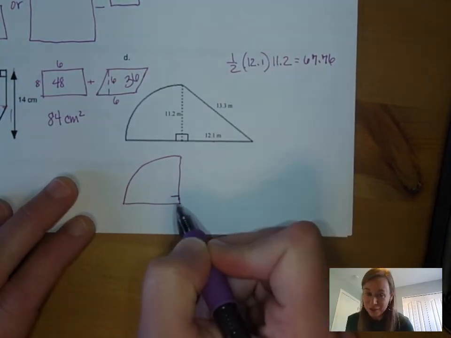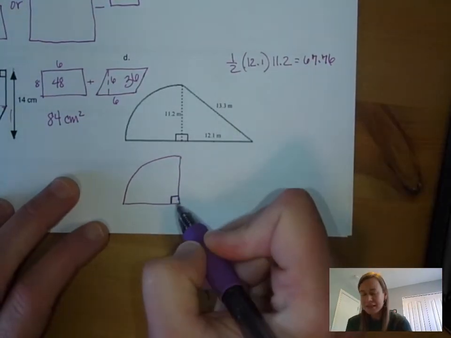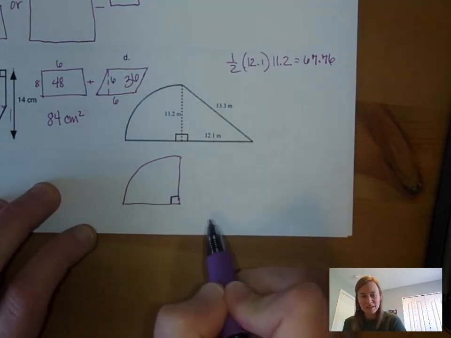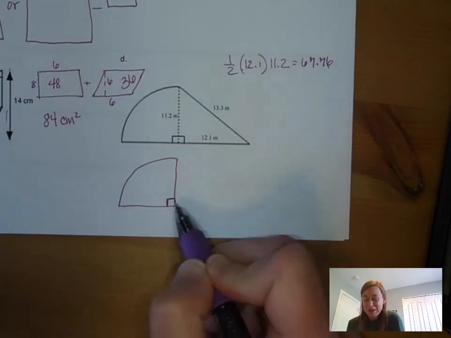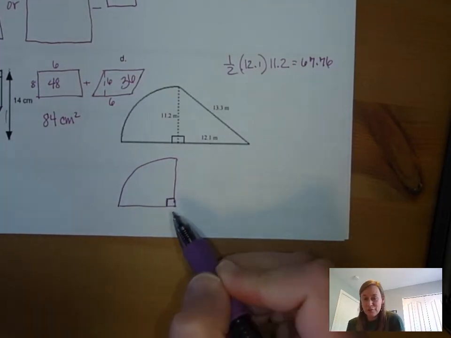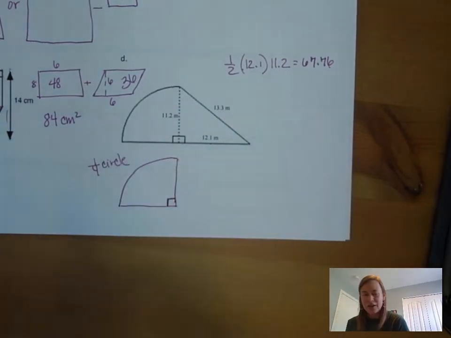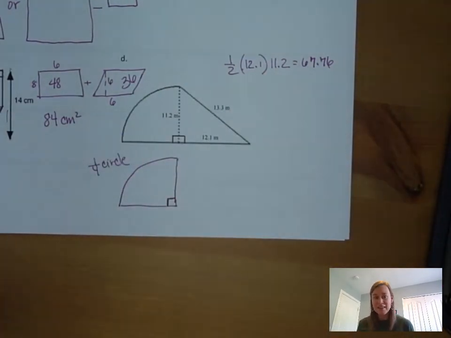Well, for one thing, it looks like it, right? But also, this degree mark means it's 90 degrees. Now, a whole circle is 360 degrees, and 90 is a fourth of 360, so we know this is exactly a fourth of a circle. It's a quarter circle. Okay, so now that we've established it's a quarter of a circle, we need to figure out the area of the whole circle and then take a fourth of it.